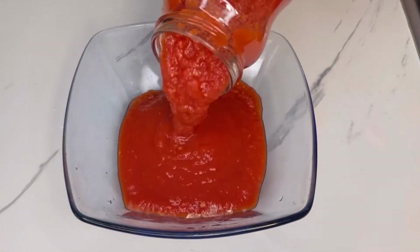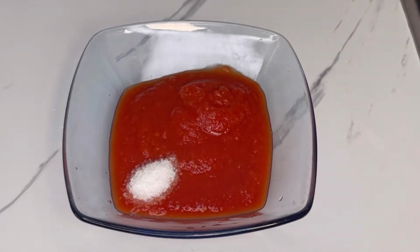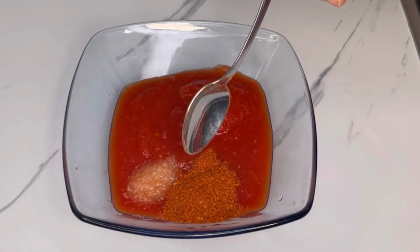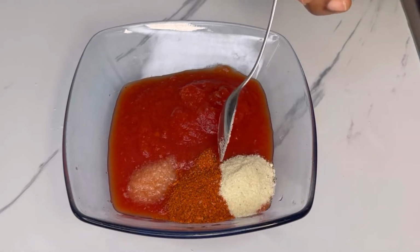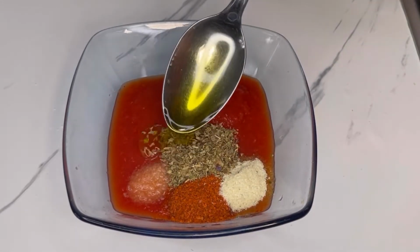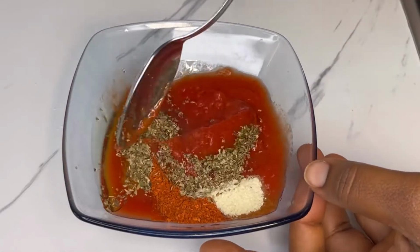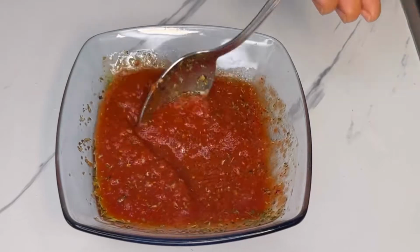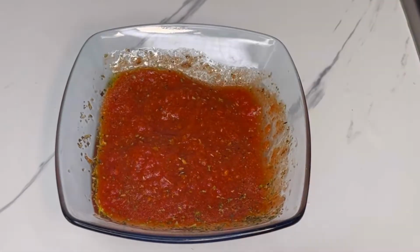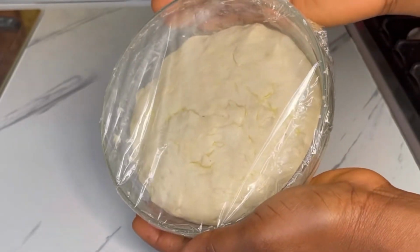Now let's move to the pizza sauce, which is so easy. Add in tomato puree, salt, chili powder. The chili powder is optional. Vegetable seasoning, you can add in any seasoning of your choice. Dried oregano and olive oil. Mix these ingredients together and then set it aside. If you don't have the tomato puree, you can use fresh tomatoes, cook it and then blend it.